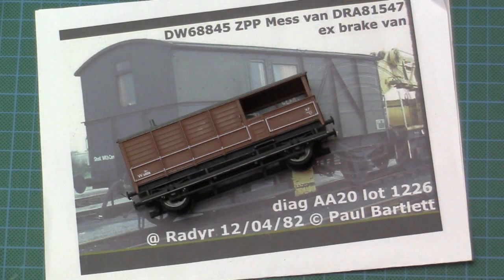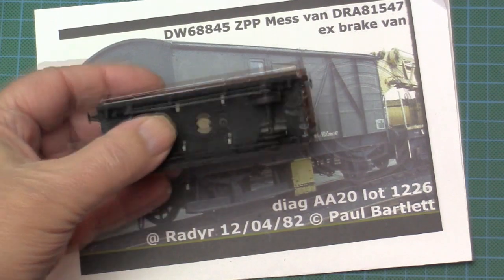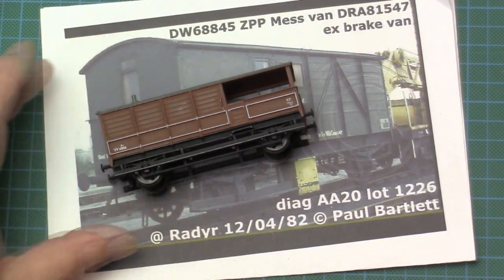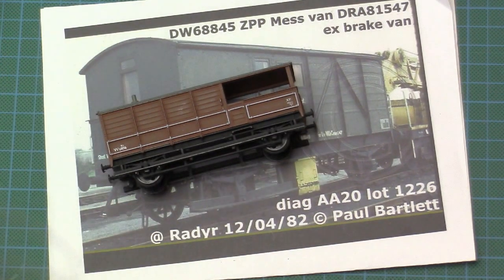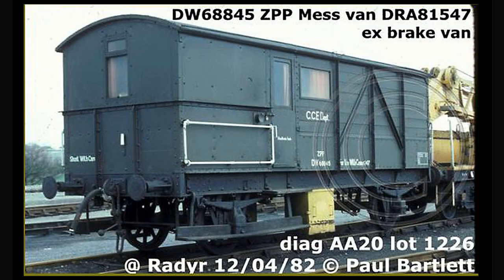In this video I'm going to convert this old mainline Great Western Guards van into a mess van for my railway crane. And I'm using for reference one of the photographs I found on Paul Bartlett's website, a very useful source of reference material. And I'm going to use this one.